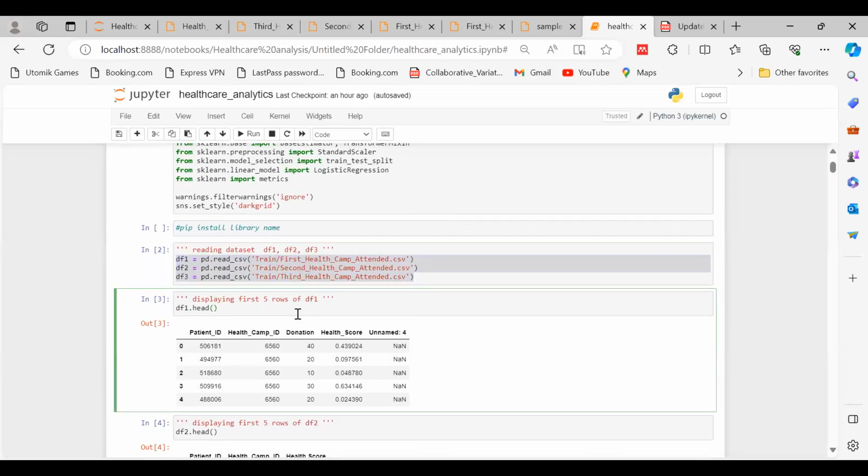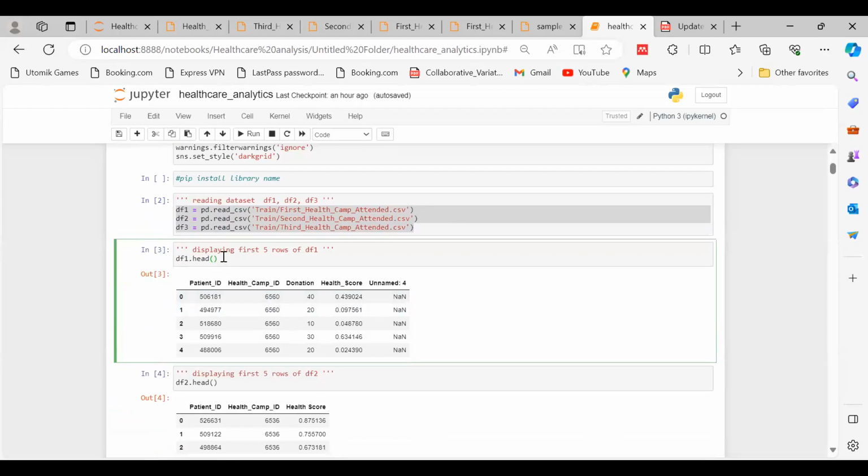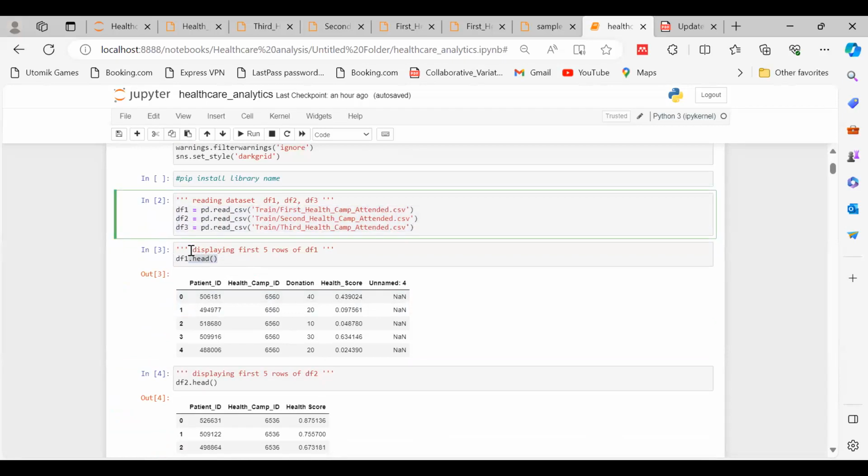Once done with this, the next thing that we will check is whether the data frame we have added here is available or shown or not. For this purpose, we need to write the data frame name, that is the df1 we have written here. Next we have df1.head. Head is a function with which we can visualize the upper 5 rows of our data. If you write here 5, 10, it will provide you more rows.